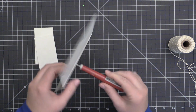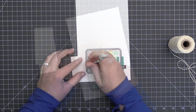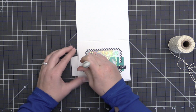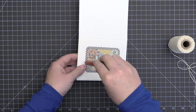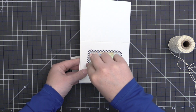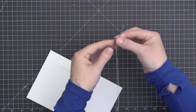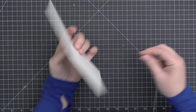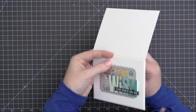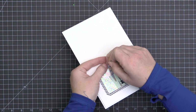So now, in order to keep this trap door closed, I'm going to pierce a couple of holes diagonally across the upper left-hand corner of this gift card pouch. And what I'm going to do is thread some twine through there and tie a bow, so that will keep the gift card, the trap door, from opening up before you want it to. It wants to fold down or open up when you open the card base, but I wanted to be able to keep it closed.